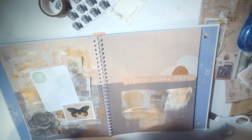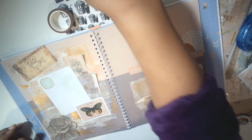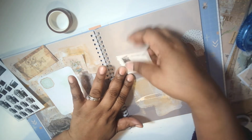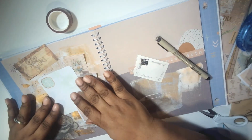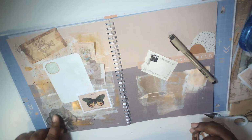And then I want to put this here. And I want to put, okay, so this I do know I want to put. I'm going to take one of these stickers, just one, and I'm going to put it here. And I have something I want to say on that. And this, okay, and I'm going to use this right here. I like this thing here.